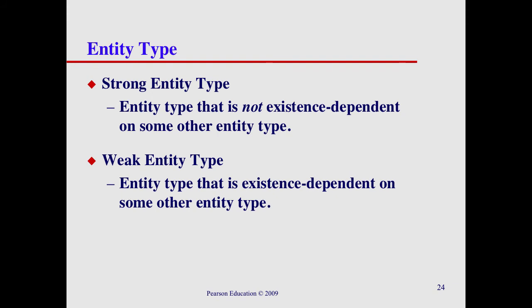This is one thing that I will not test you on because I think it is so nebulous. But you should be aware of it because people will talk about strong and weak entity types. I think it's very subjective as to what is a weak entity type and what is a strong entity type. I'm just trying to give you examples so that if you use these terms in the real world, someone doesn't look at you like, what the heck are you talking about?